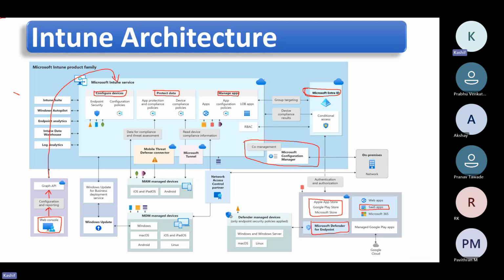Then you can manage what all devices you can manage. You can manage Windows devices, MacBook, Android, iOS, iPad, and Linux device. You can manage applications, MAM, on Android and iOS, iPad devices. You can deploy updates to your devices using Windows Update for Business. So all these things are designed by Microsoft. You just take the subscription and you are all set to go.